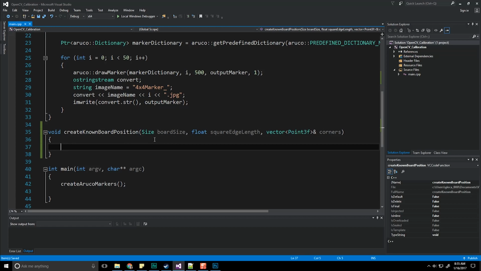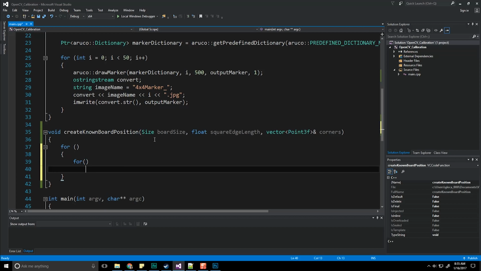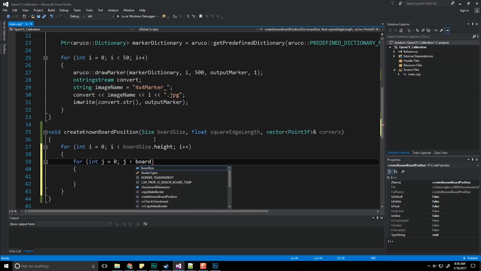Great. So now let's jump in. We're going to do a double for loop. So let's do for, and let's right below that do another for. And just like with most double for loops, it's going to be an I, J, K kind of thing. So let's do int i is equal to zero. i is less than board size dot, and we're going to start with height. Not area, height, thank you. And then of course, i++. And you probably guessed already that now we're going to do an int j is equal to zero, then j is less than the board size dot width. And then of course, j++.